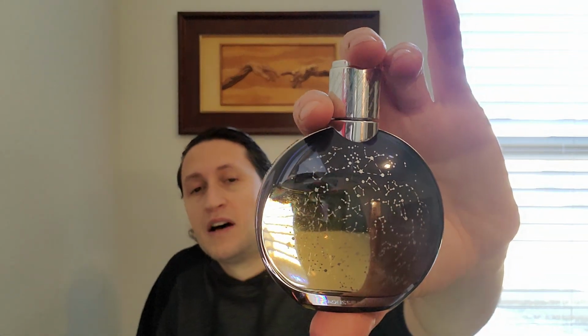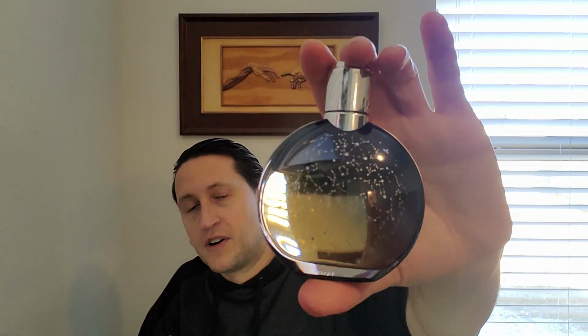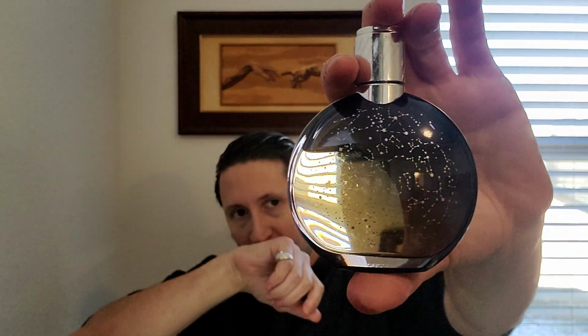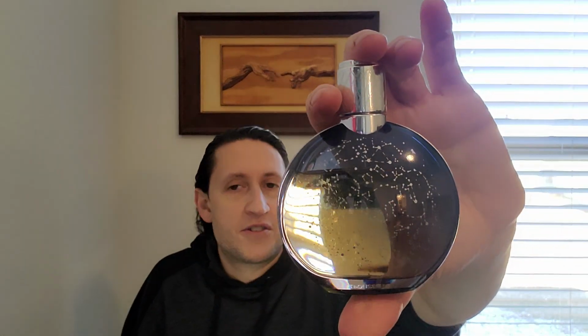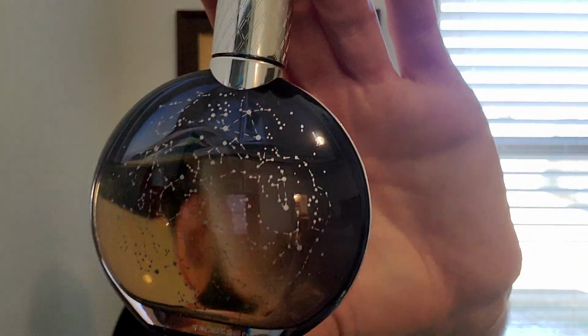The leather in this, the tea, the benzoin, there's this almond note that is done so well that you could think it's from the Guerlain Ideal line, but it's done even better. This is a next step up from just the EDT of Guerlain Ideal. Oh man, this is so good. It is a travesty it's discontinued. I would love to find an EDP bottle one day, but I'm just happy to have this.